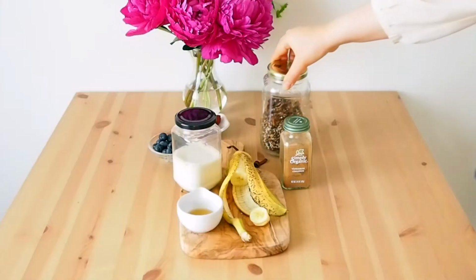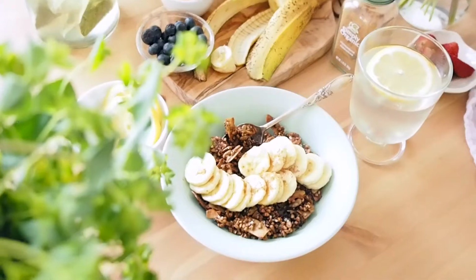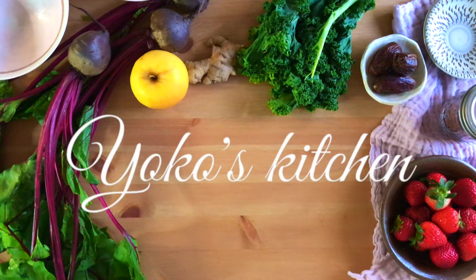Perfect day starts with perfect breakfast. If you love granola and need some changes to spice up your daily breakfast, these recipes are for you. So let's make these non-grain granola recipes.